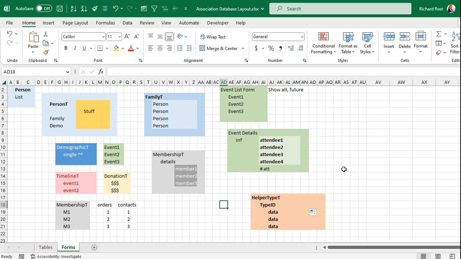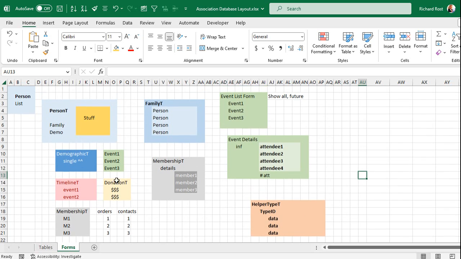As far as reports go, honestly, I don't usually lay out my reports until I'm done with the forms. I tend to get all the data collection and data entry done first. Then I sit down and go, okay, what kind of reports do I need when the database is finished? Unless the whole point of the database is to generate a specific report or two, then you kind of got to mold the data around that report. But I usually find it's easier later on to generate the reports when the data entry is finished. That's just my style. You can do it your way. But I think we've got enough here to give me an idea.